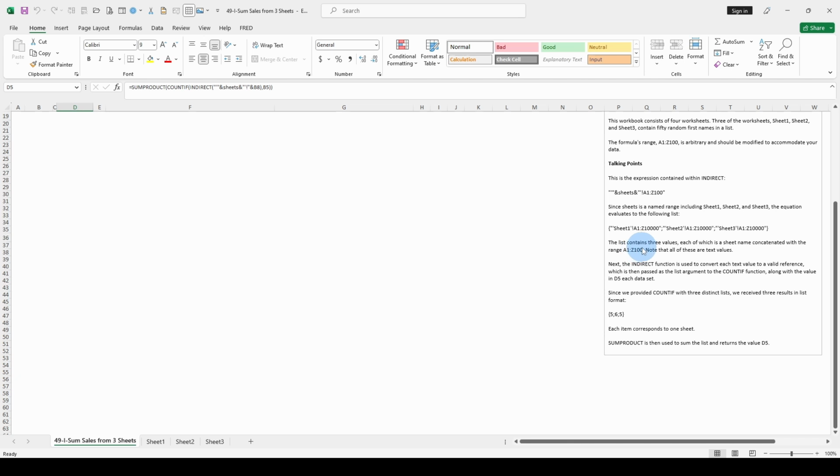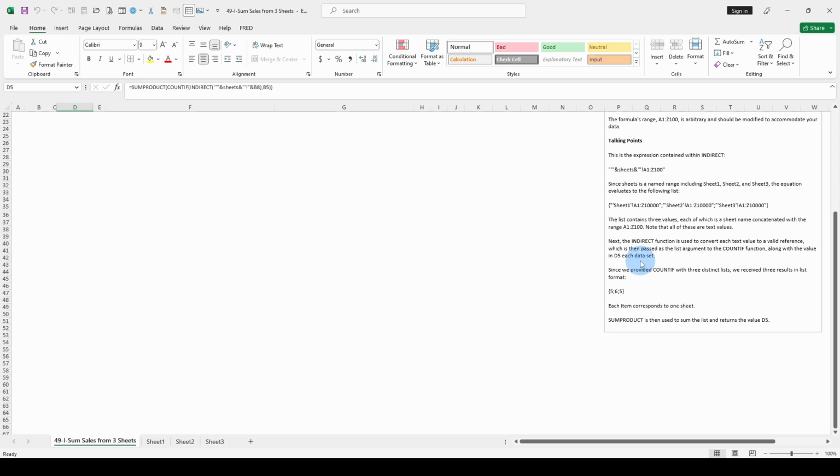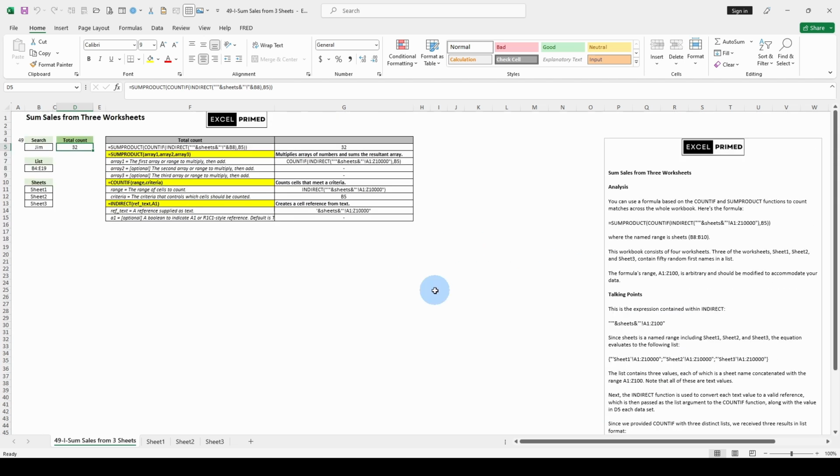The list contains 3 values, each of which is a sheet name concatenated with the range A1 to Z100. Note that all these are text values. Next, the INDIRECT function is used to convert each text value to a valid reference, which is then passed as the list argument to the COUNTIF function along with the value in D5 in each data set. Since we provide COUNTIF with 3 distinct lists, we receive 3 results in list format: 11, 12, 9. Each item corresponds to 1 sheet. SUMPRODUCT is then used to sum the list and returns a value in D5.